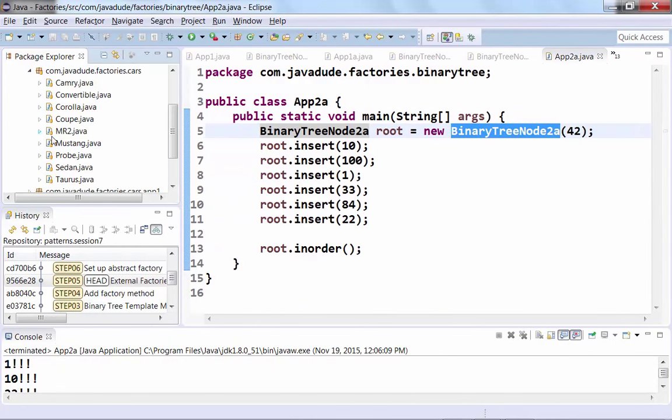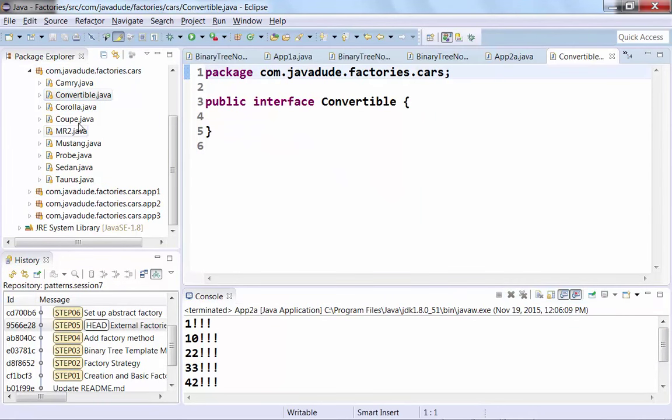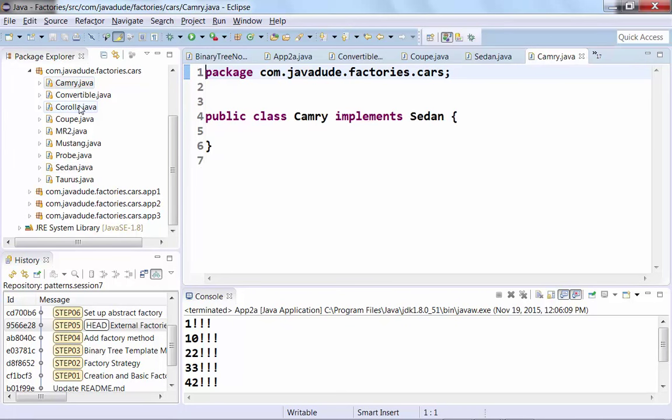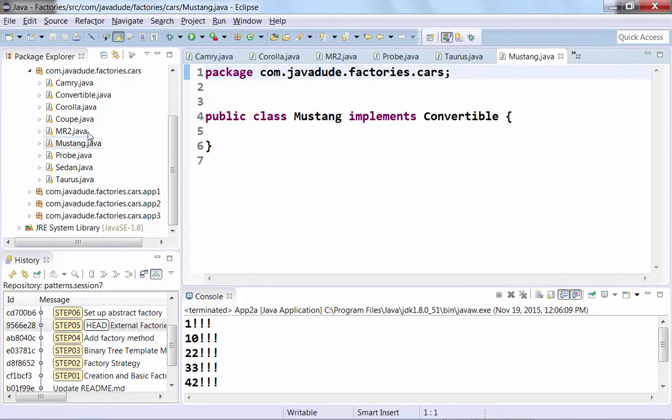And we're going to start off by taking a look at a simple data model here. Our little data model is just going to be defining types of cars. So we have a convertible interface, a coupe interface, and a sedan interface. And then we have Toyota and Ford cars underneath here. So we have a Camry, which is a sedan, Corolla, which is a coupe, MR2, which is a convertible. And then we have a probe. You can notice this example is pretty old, right? We have a probe, which is a coupe. We have a Taurus, which is a sedan, and a Mustang, which is a convertible. So those are all our possible pieces of data there.